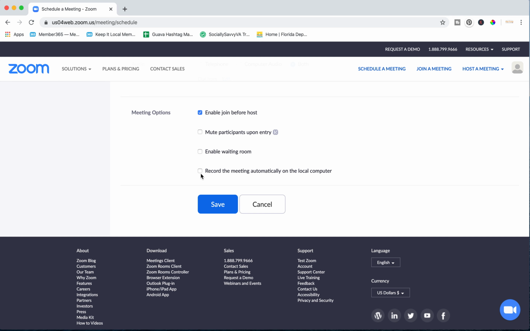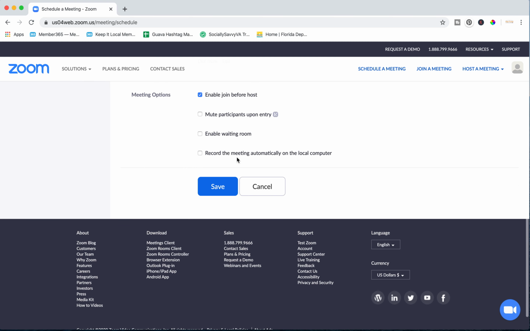And then the other thing you can do, if you want, is automatically record the meeting so you have all the details, and then you can send that video out to other people who missed the meeting. So you can turn that on automatically. I don't like to do that because video tends to take up a ton of room on your computer, and it's not really good for the space of your computer. So I turn on the record button only when I need to record.